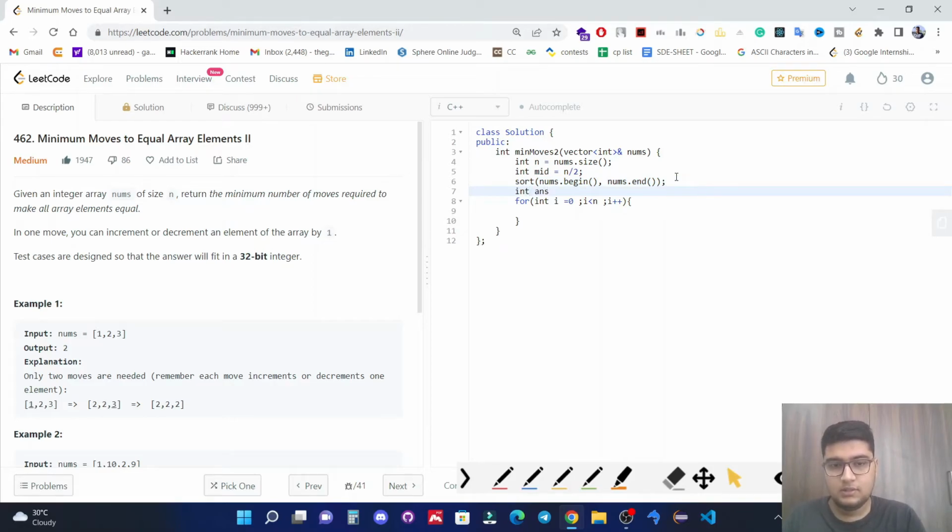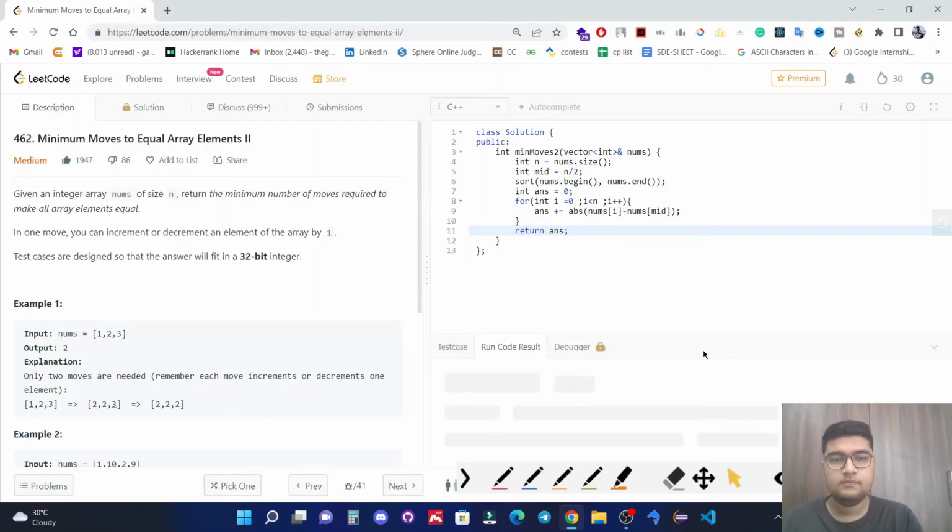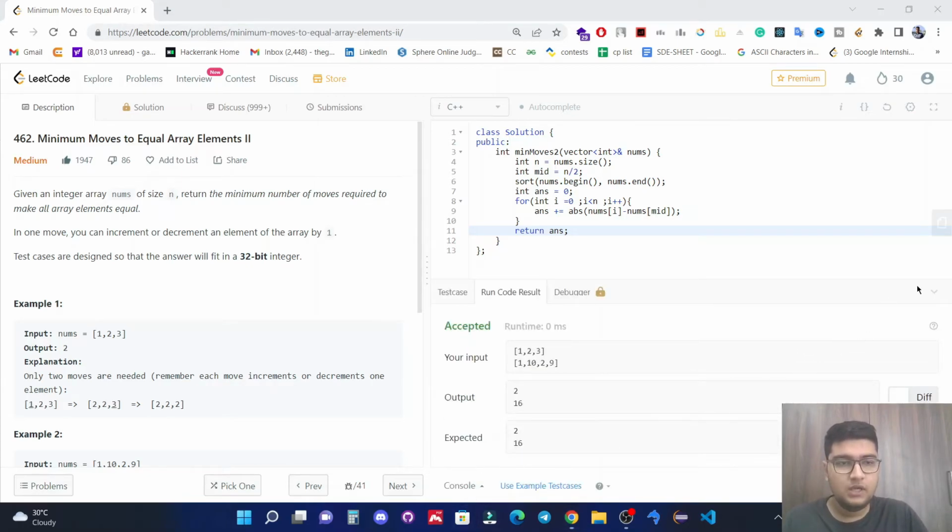So let's initialize int answer is equal to 0, and answer will be updated here with the value of abs of nums[i] minus nums[mid]. Alright, this is fine I guess, and let's return answer from here. Yeah, it's working fine. Let's just submit it.